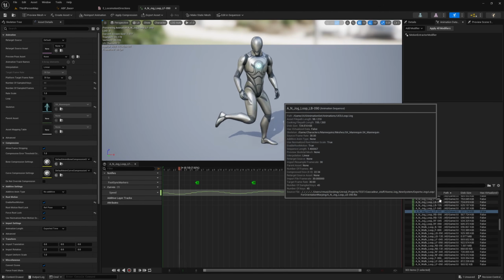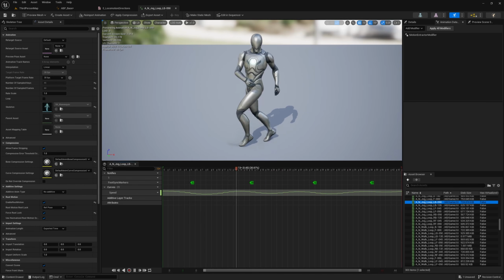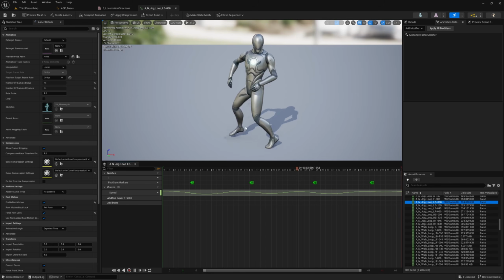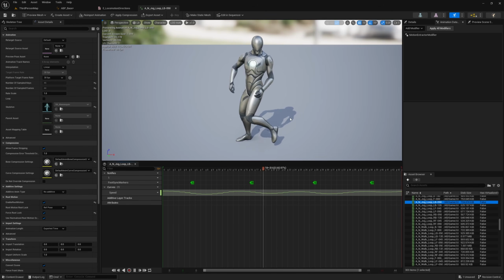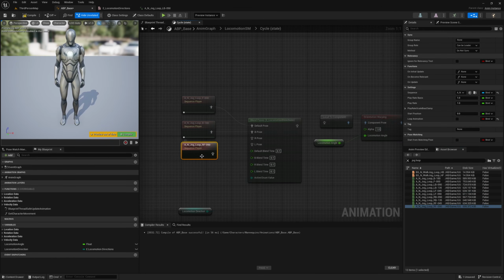There is a left backwards where the character is moving in the same direction, but the hips are facing backwards into motion. Not many animation packs on the marketplace that I'm aware of have this amount of coverage for strafing, and I will be showing you how to make use of it soon in this series. For the time being though, I'm going to use the left backward 90-degree animation and the right forward 90-degree animation from this pack.